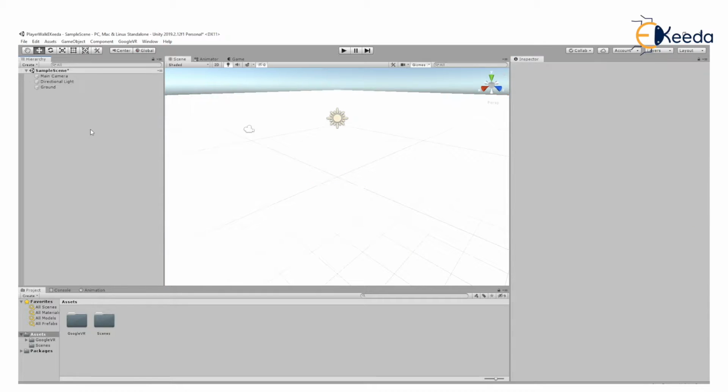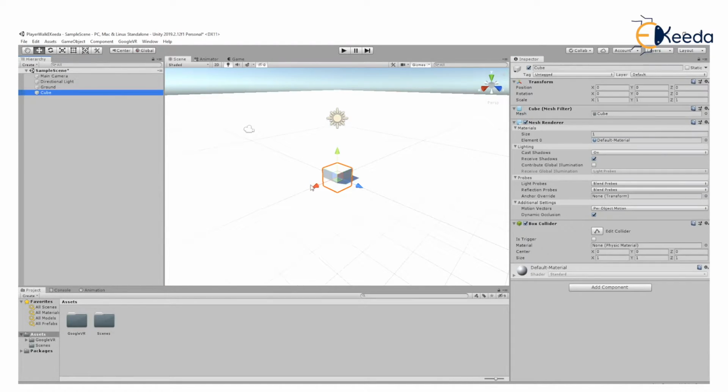The next thing I'm going to do is create a simple cube. As you see, by default it comes at the origin. I'm just going to take my cube and place it at some random place. Again, this cube is just to make sure that if I'm walking, it's actually showing in virtual reality. So this is just for reference.